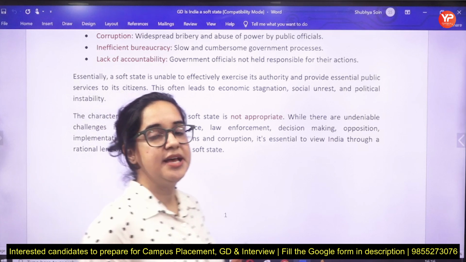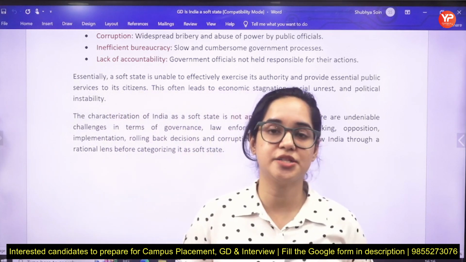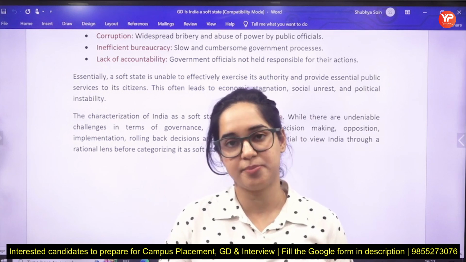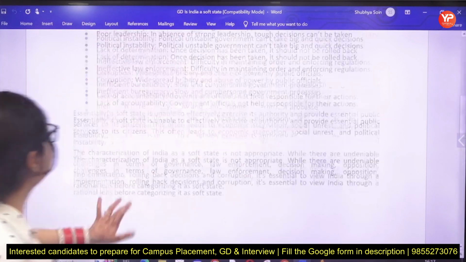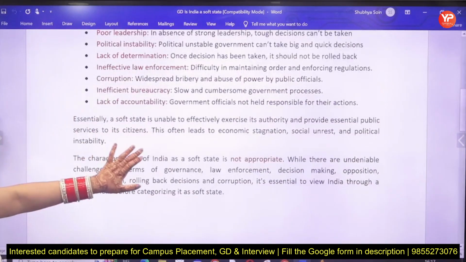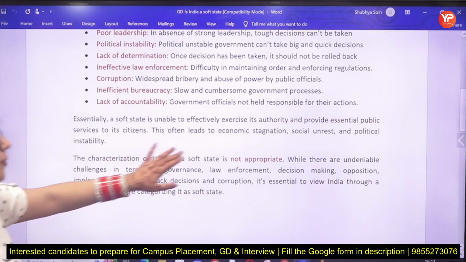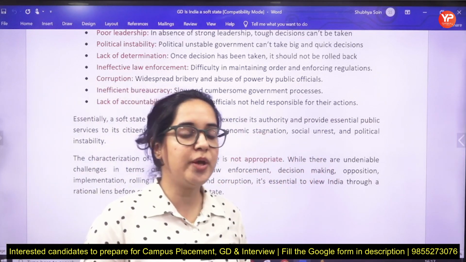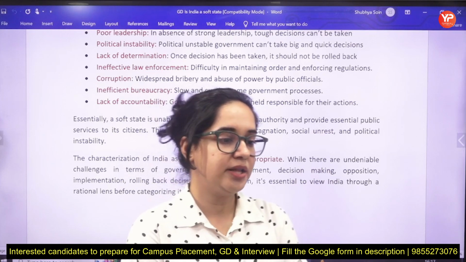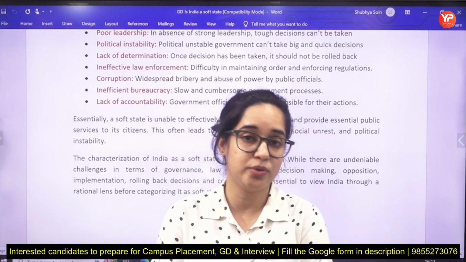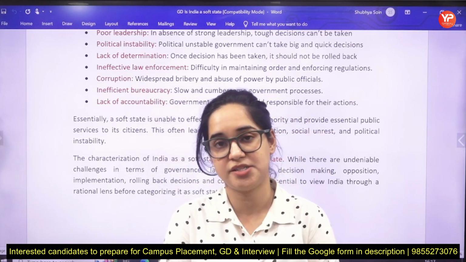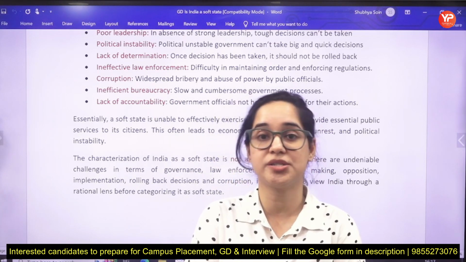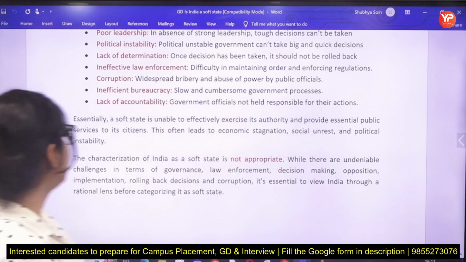So we understand that India is a soft state. If we call India a soft state, there are a number of reasons behind it, and we talked about all these important reasons. And what it is leading to: we are not able to have good economic growth, social unrest is present, and political instability. The way we just saw what happened in Bangladesh, where political parties and this kind of rift actually happens, it's quite worsened for that country. And this is what we are going to talk about today.